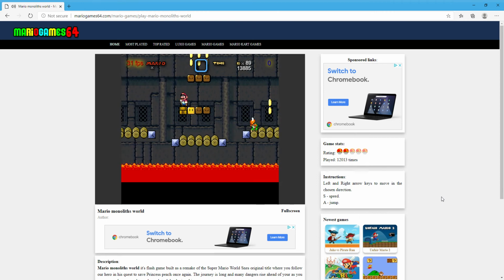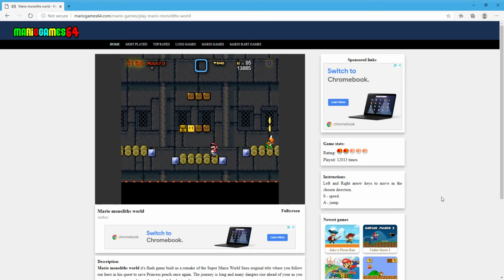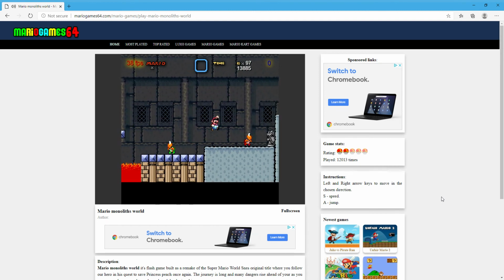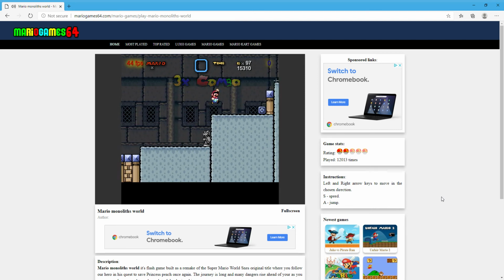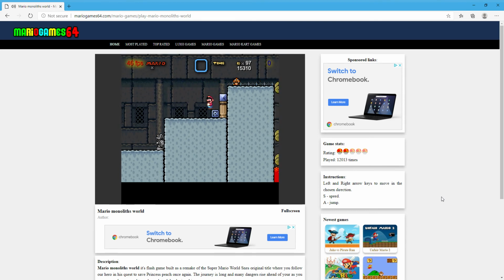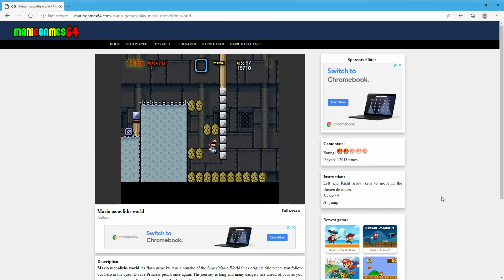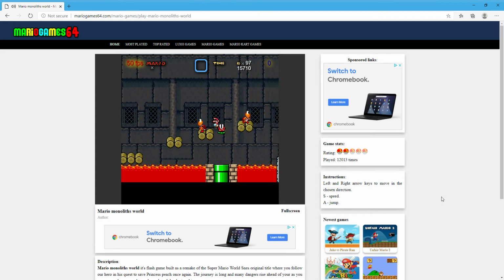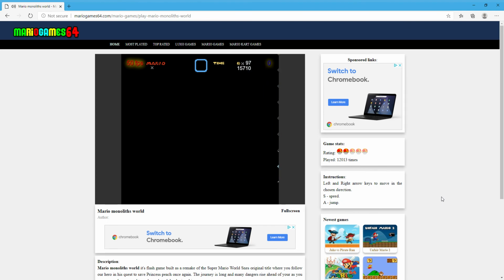By holding S, you can also get higher jumps, even if you're not running, so... I don't know what those statues are there for. I know for a fact I'm gonna lose this much. Nope. Able to go through those. I guess not. How many lives do I have? I don't know.